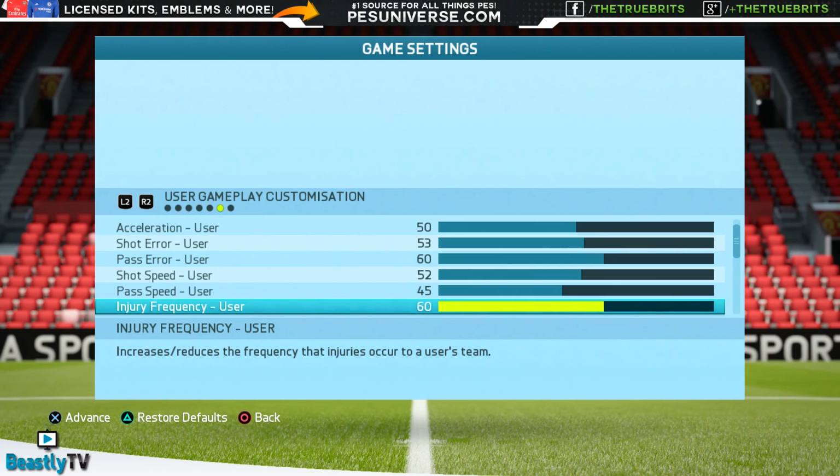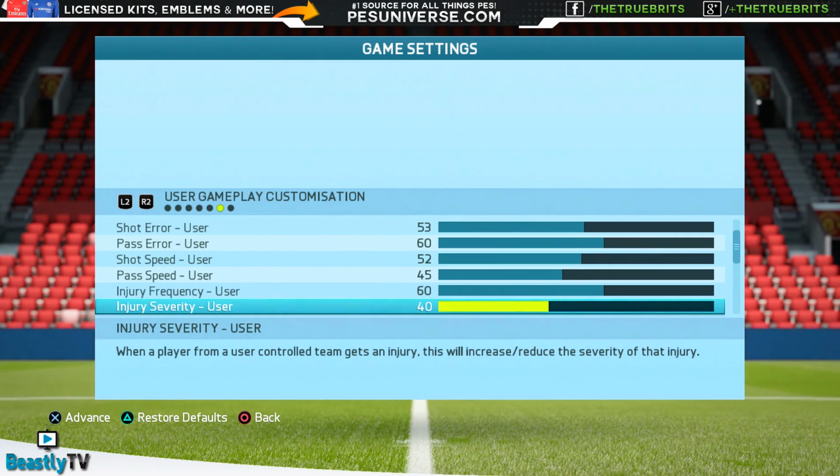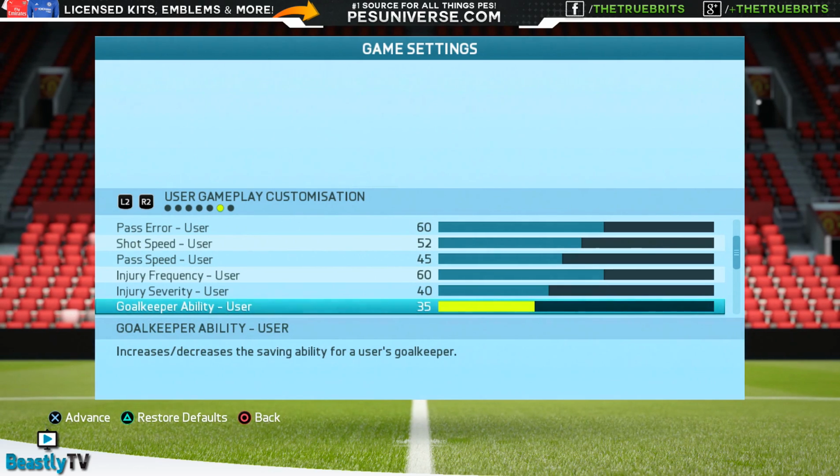Injury frequency, these are all sort of opinions here for the injury side of things. I put it up to 60 because you want to see players get injured. You want a bit of rotation in your career mode. And then for how severe they get injured, put it on 40. You don't want them having too many broken legs, broken limbs, but you do want to have sort of the odd big injury here and there.